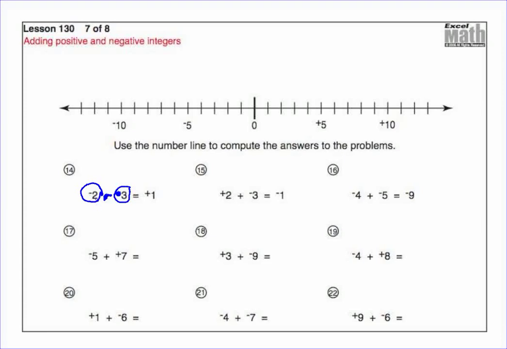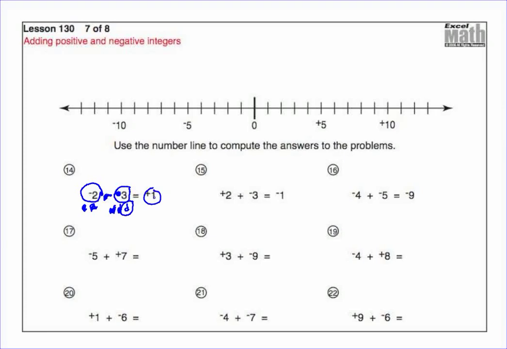So this circled 2, we're going to consider the negative numbers to be cats. So what I have in this problem is 2 cats. And the 3 that I circled, there's no symbol, so those are dogs. So those are 3 dogs. Then we're going to have a canceling out, or a fight, between the cats and the dogs. This cat and this dog fight each other, and they're gone. And this cat and this dog fight each other, and they're gone. So what I'm left with is 1 dog, or positive 1 for my answer.